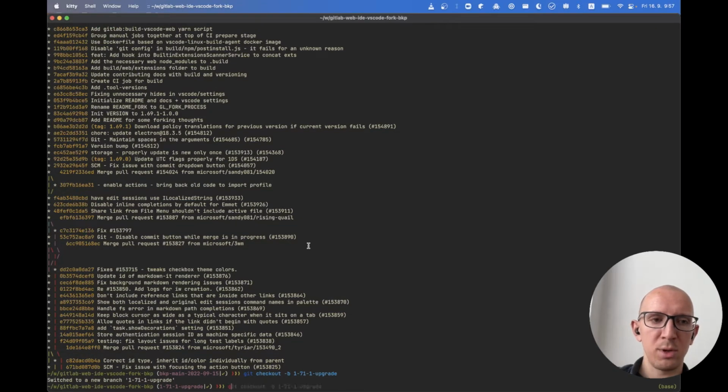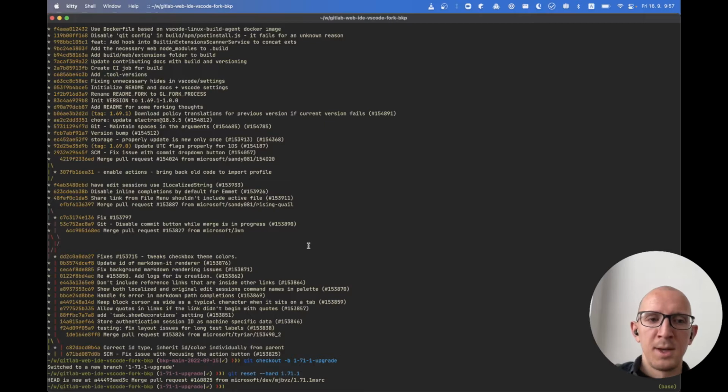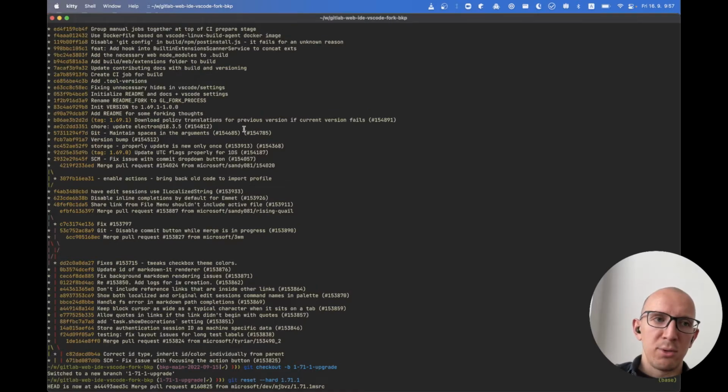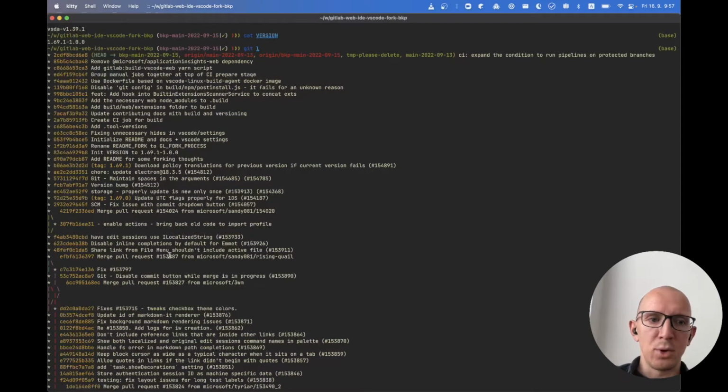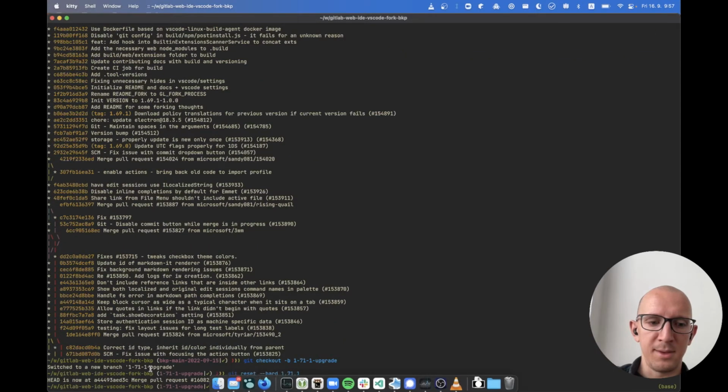So I'll check out a new branch, then I'll reset to the 171.1 version. And now I need to rebase all our changes that you see here on top of this new tag, 171.1.